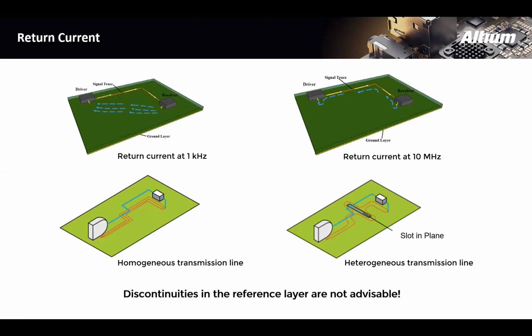Now, we've got a situation in the bottom half here, the two diagrams in the lighter shade of green, where we're showing the difference between a homogeneous transmission line, that's, again, where the cross-section is identical, and then a heterogeneous transmission line. We've got a slot or an area of the plane, not through the whole layer stack, but just one plane, the return plane in this case, which has an opening, no copper. We see on the left side that the return current flows as we would expect, close to the conductor. But on the right side, when that slot is put there, it has to go around and take a circuitous route in order to get back to that source.